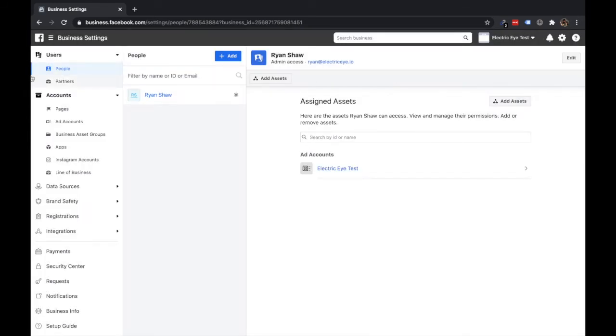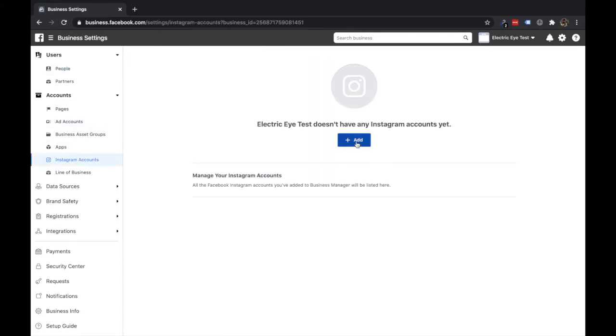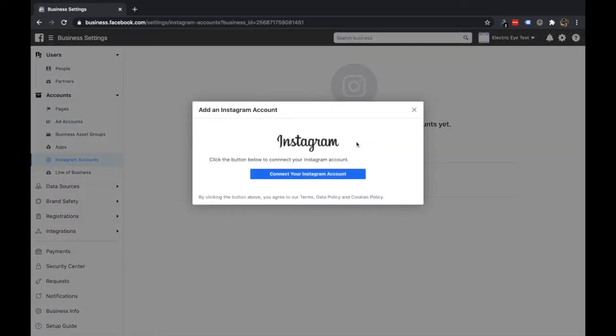So this is where, as we mentioned before, you want to make sure that your Instagram account is already set to be an Instagram business profile. That is going to make this process a lot faster and a lot smoother. And you also have to have that Instagram business profile in order to run ads. So you'll click connect to your Instagram account. You'll still need that password and everything.